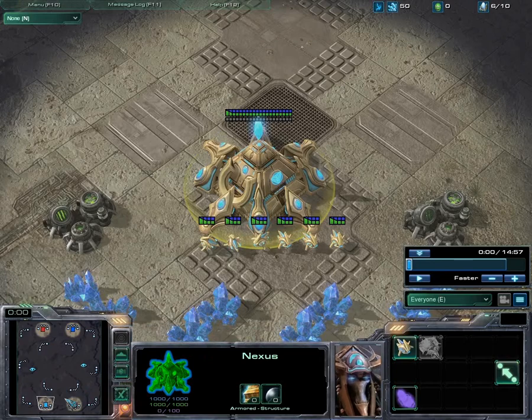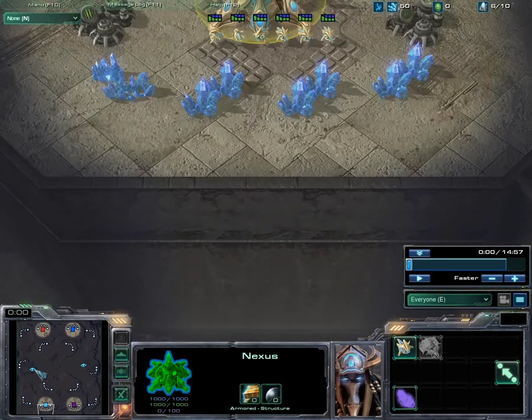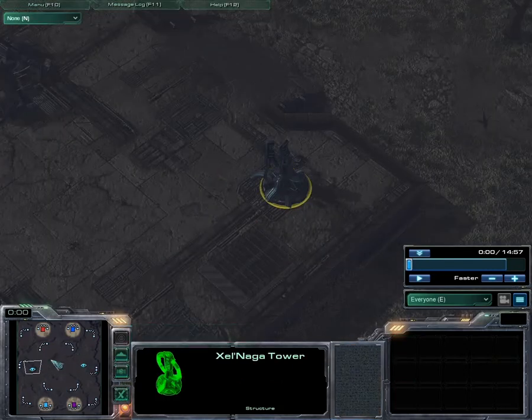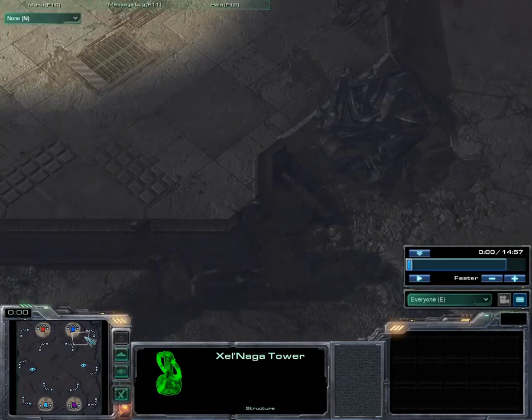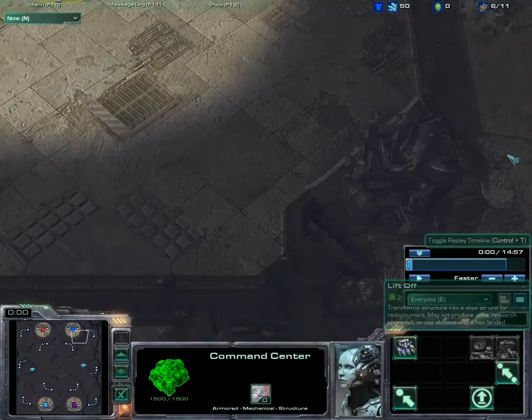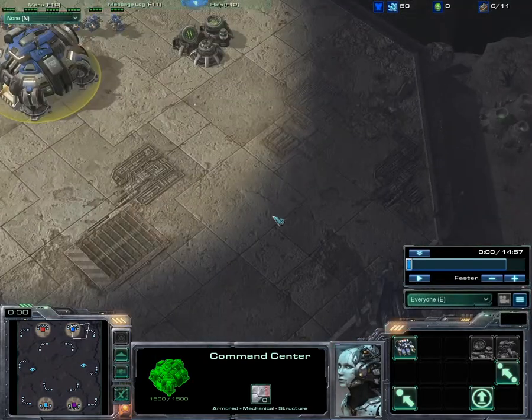Besides that, there's not really too much else to talk about. Generally, more direct pushes are the better strategy on this map, because teams that can control these Xel'Naga towers aren't really going to suffer too much against drops, because most of the area has land space before you get into the actual main base here. So even Marines or Blink Stalkers are going to be able to defend pretty effectively on this map.